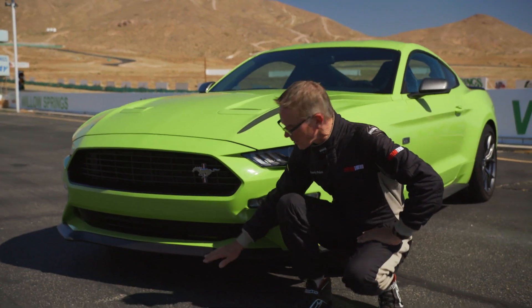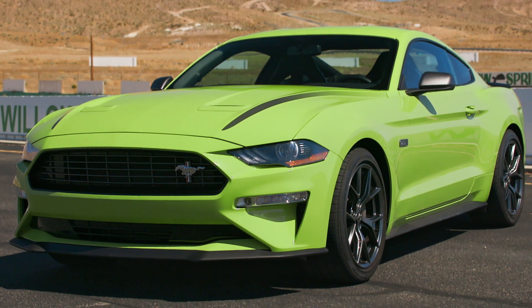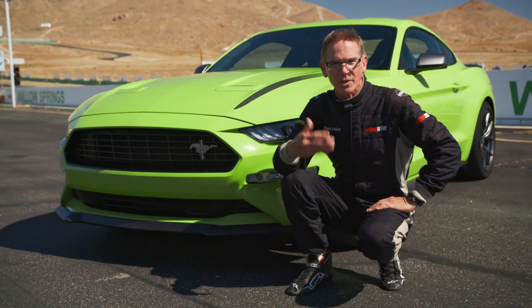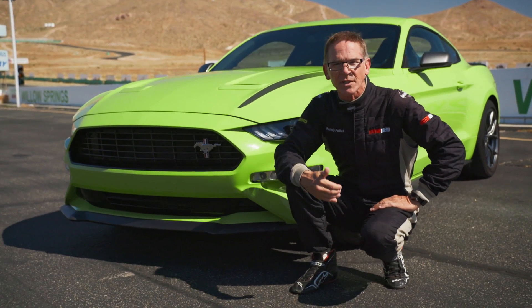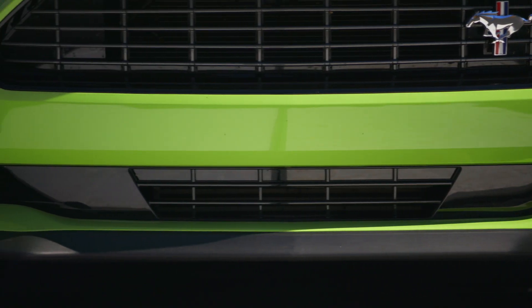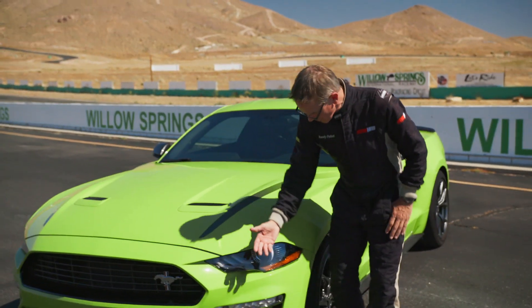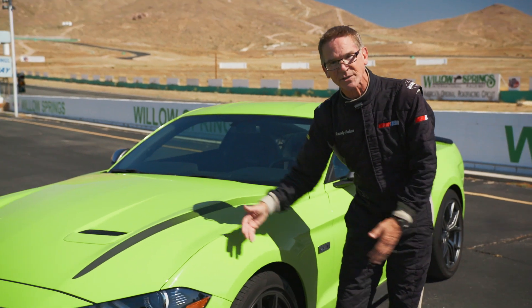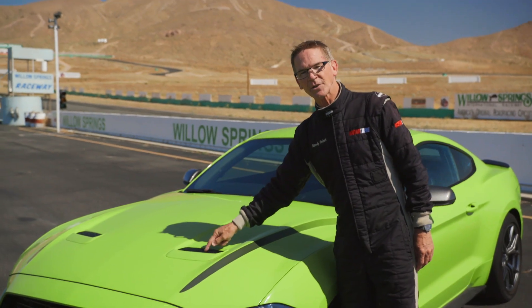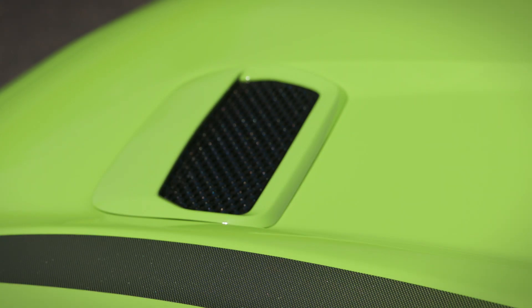This front part is the splitter. Underneath is the aerodynamic magic: there's a flat underpan that goes well back below the engine, reducing drag and reducing lift. In it are a couple of tunnels — very clever — cut into that splitter to suck air up from underneath the car through deflectors mounted by the brakes to cool them. A very cool arrangement that also reduces lift. These ducts on the hood are real — they open up to underneath and let heat out. I love it when the ducts are real.